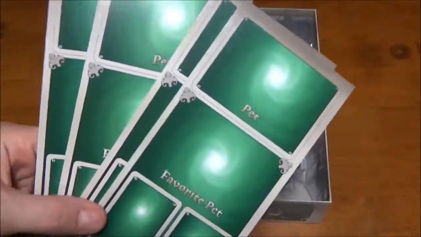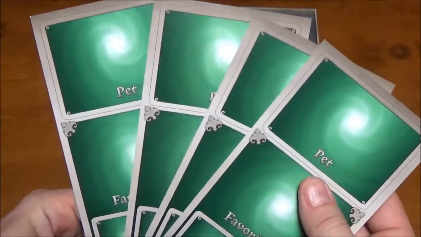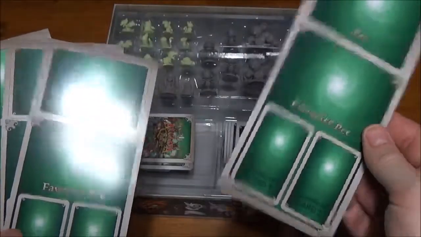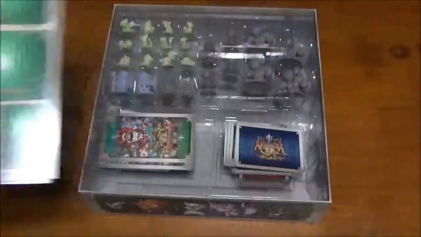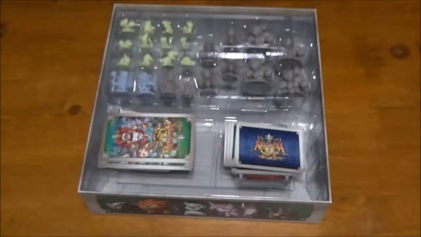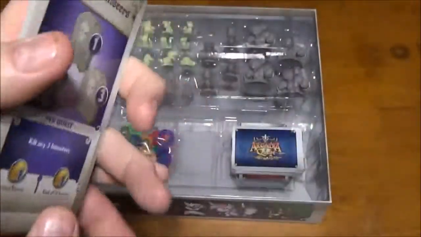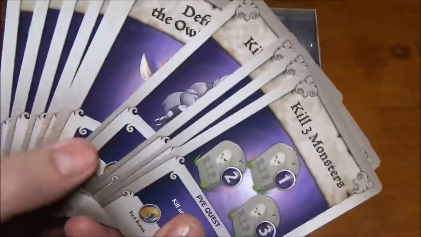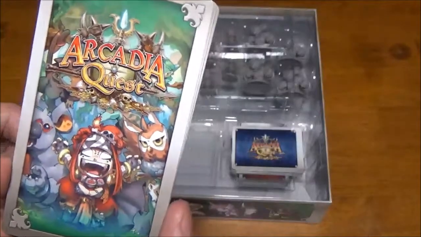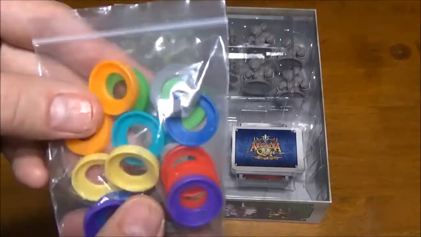We have our dashboards. These aren't color-coded, so they don't match the guilds, so you can use them with any of the original guilds or any of the Inferno guilds. These are actually going to set next to your normal guild dashboard to add a slot for your pets. And they have the cool box art for pets on the back. Next we have new mission cards for the pets expansion. Of course, they're all branded with the logo. Lots of different new missions. I won't show them all because they're going to give away some of the campaign, but new missions are always good.